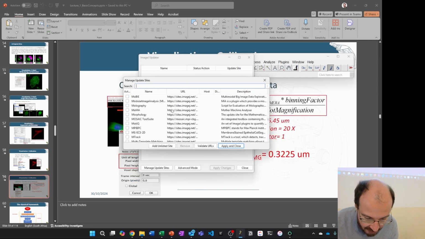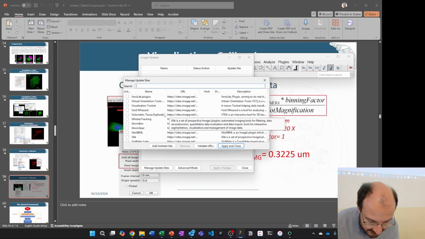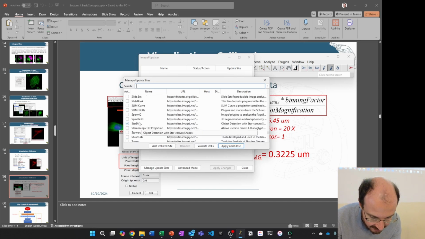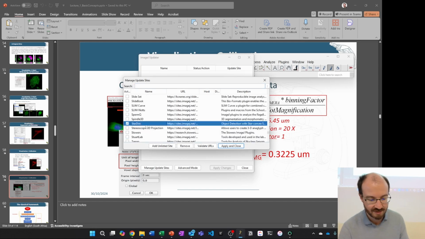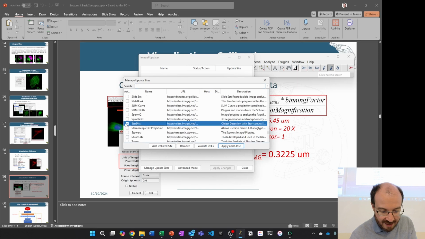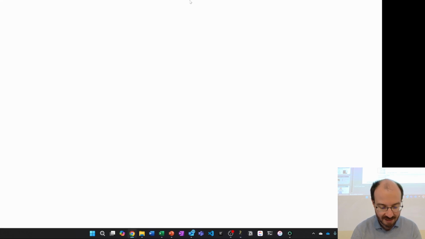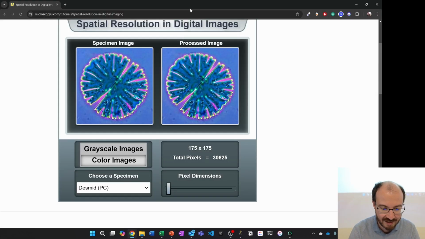you can see there's a very long list of very commonly used plugins here. So I think later on I'm going to demonstrate this Stardust. This is not installed by default, so you can just click that Stardust, okay, great, apply and close, and then it will say, okay, great, now you can install that plugin. So that's probably the simplest, but you usually discover that by first Googling.